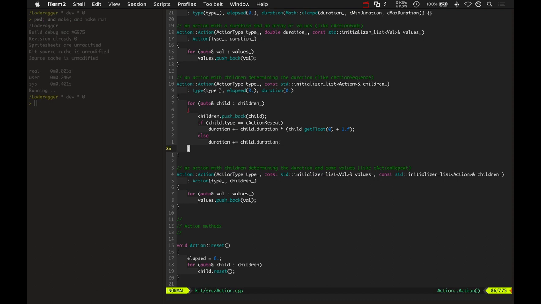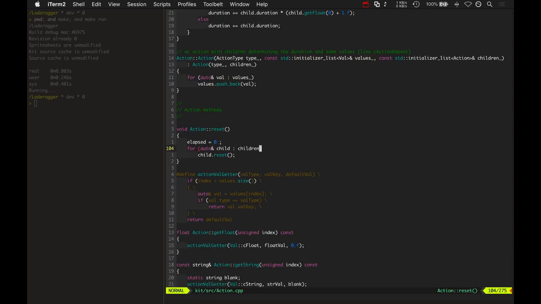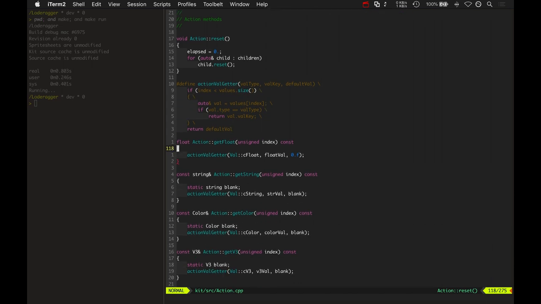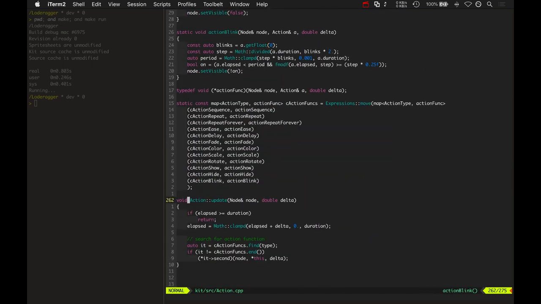But there is another one that can take values as well as children. That would be, for example, repeat. Repeat is an action that has children, but also has a value, which is the number. The value is the number of times it's going to repeat that sequence of children. So let's look at what actually happens when it goes to update. This all updates itself from the tick, the main tick, which is part of kitfu, and calls action update on the parent node of all other nodes. And then that parent node goes and loops over its children and calls update for all those nodes too.